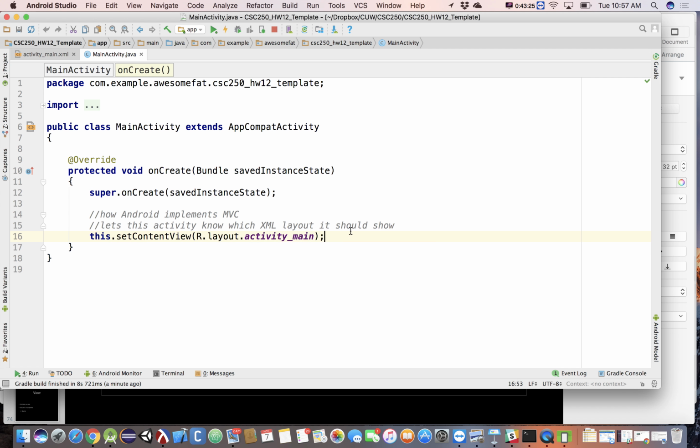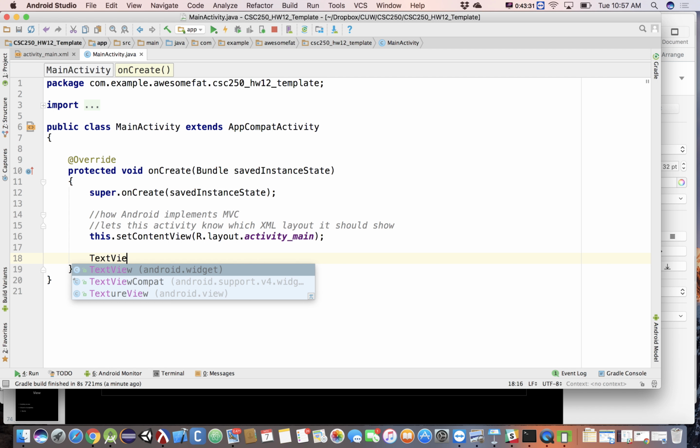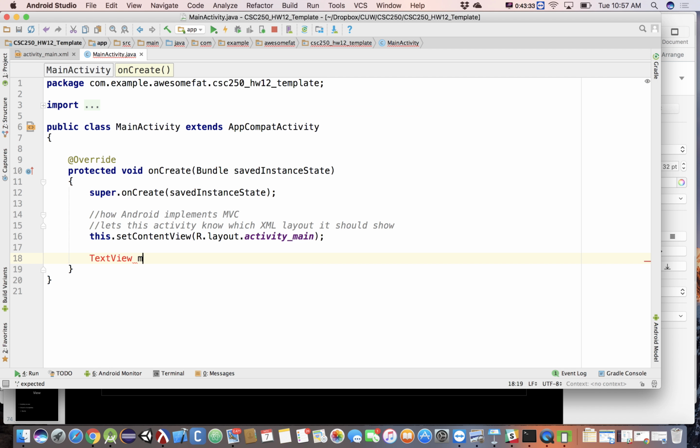And inside of onCreate, I want to go ahead and give myself access to that TextView. So I'm going to say TextView, and I'll go ahead and call it MyLabel. Now, it wants to import TextView, so you can highlight over this guy. Usually I just hit Option Enter.